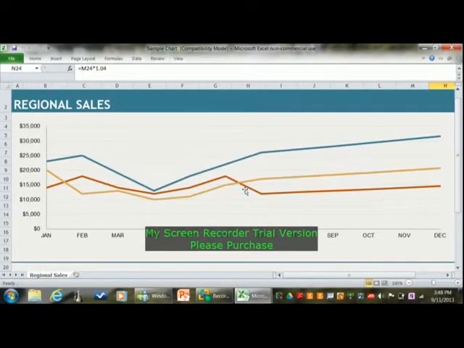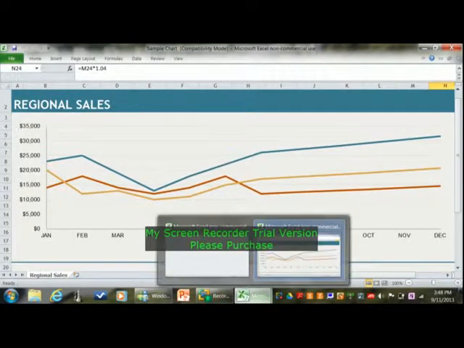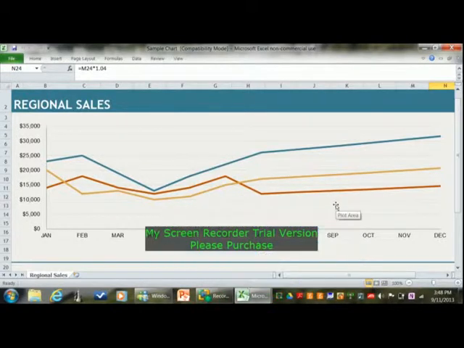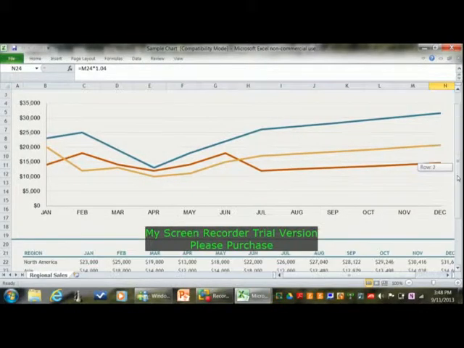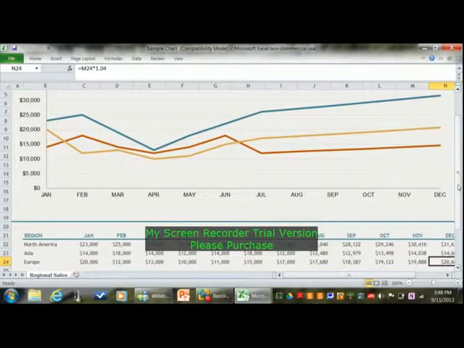Okay, I already had one that was opened up. And it's showing that everything translated over, because those are the graphs, and here is the data with the formulas.